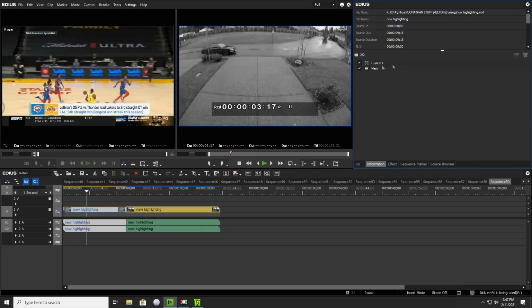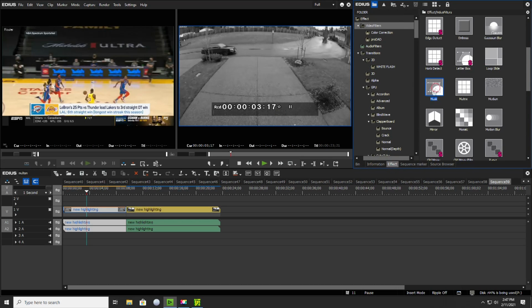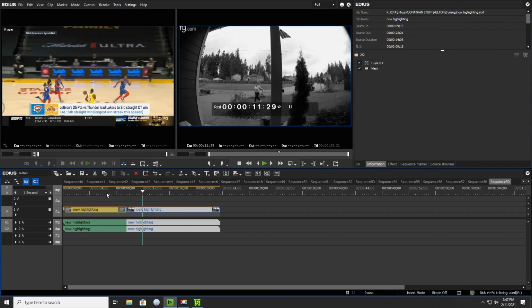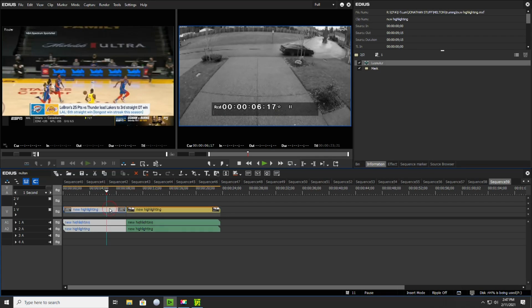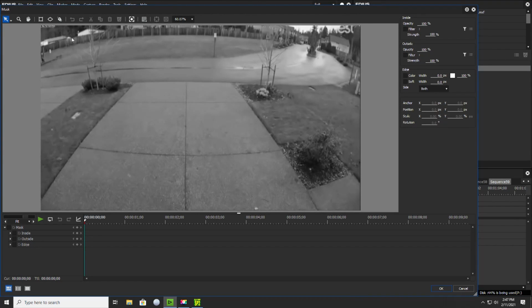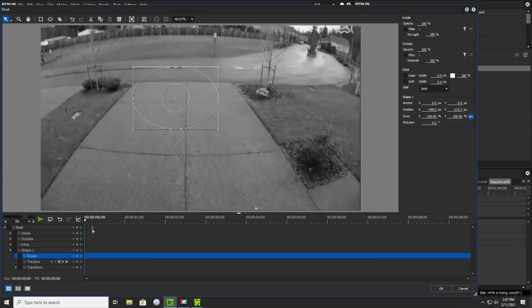So we're going to use our handy dandy mask tool, and double click on that in our info box. I'm going to drop a new mask on this one because we don't want the same one to copy over. Now I have my mask layouter open, and I'm going to create this little oval that's going to be showing off the car. I'm going to find out where this car pokes out right here on the video, and then move that out to about right there.